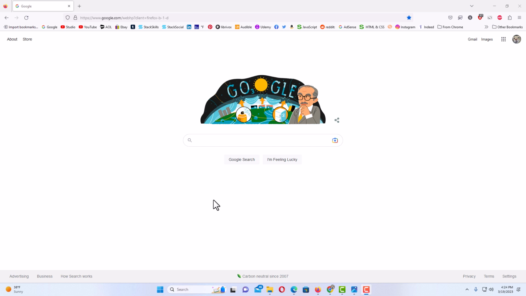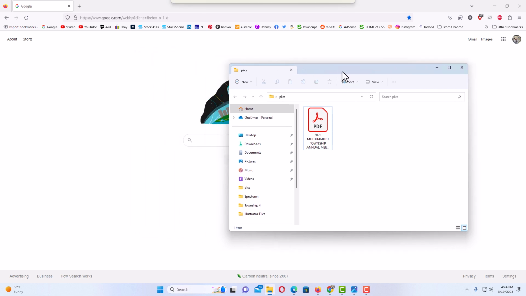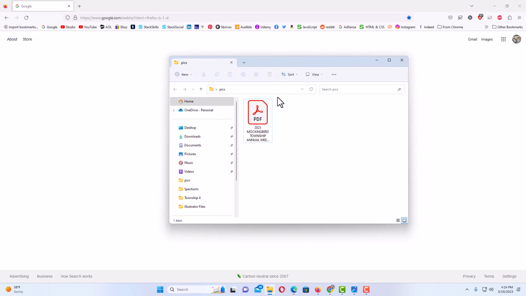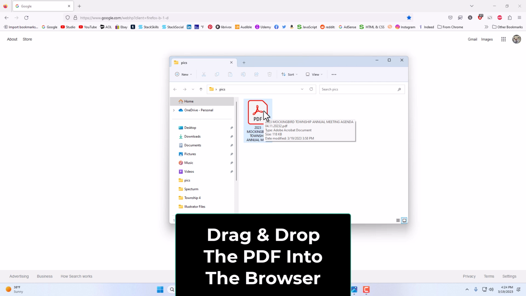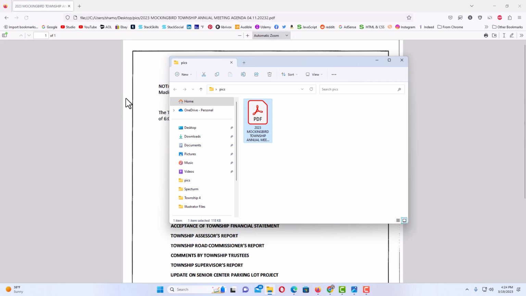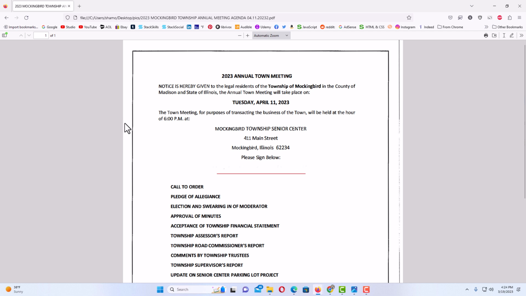First thing you want to do is open your PDF in the Firefox browser. There's a couple different ways you could do that. Probably the easiest way is to place your PDF in a folder. I have my PDF that I want to sign in this folder right here. And then all you have to do is hold down the left mouse button, drag over, and drop it on this web page here. I'm going to let go of it. Now there is my PDF opened in the web page.